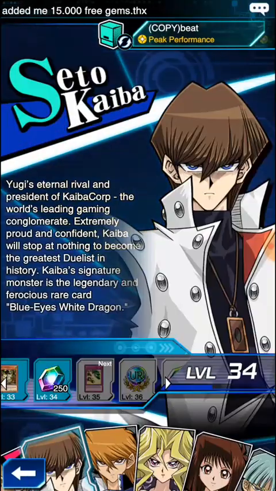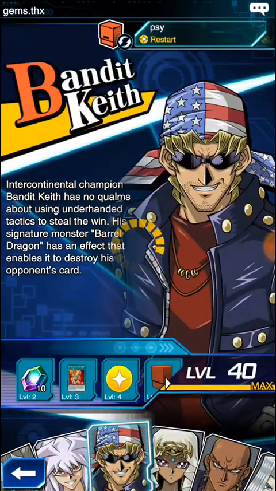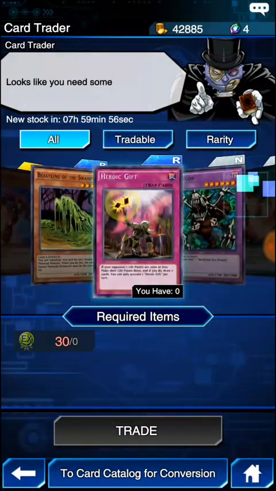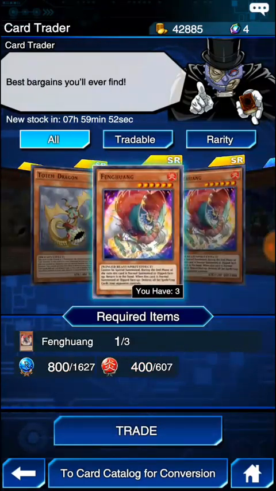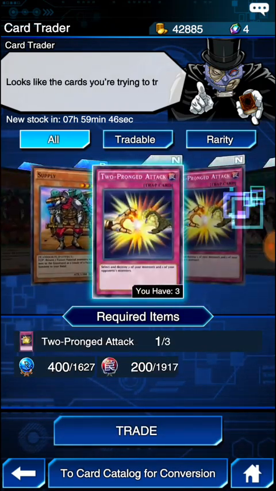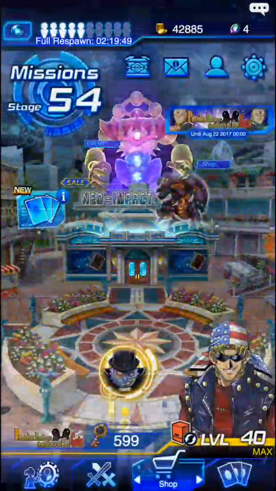Give me 1 second. Expect any mercy from me. Alright, and let me check back to see what's in the card trader. I still need a couple of cards for a deck that I'm planning, but we'll see if it's available. Alright, so it's not here, but anyways, let's go ahead and get into the deck.